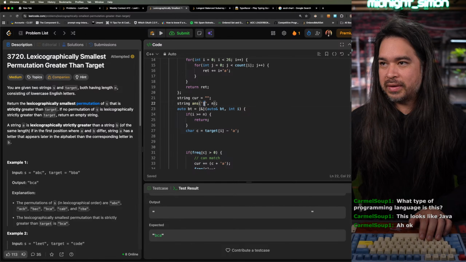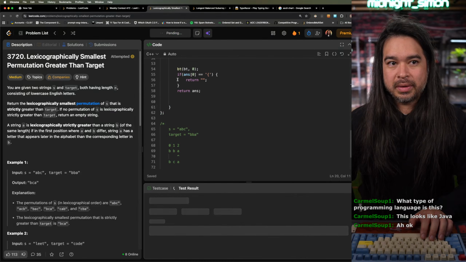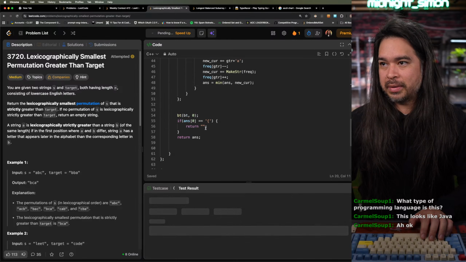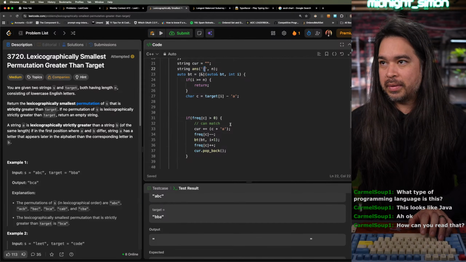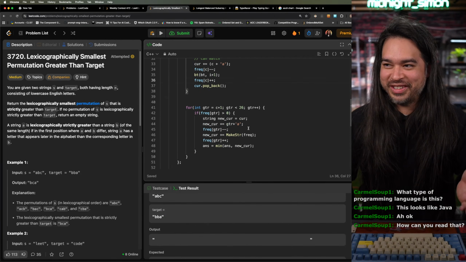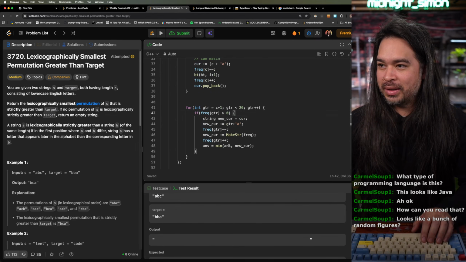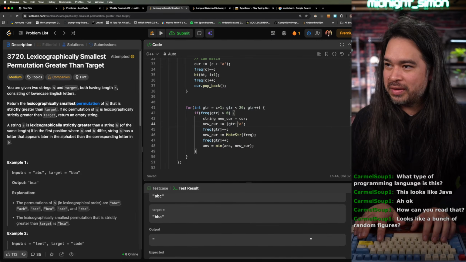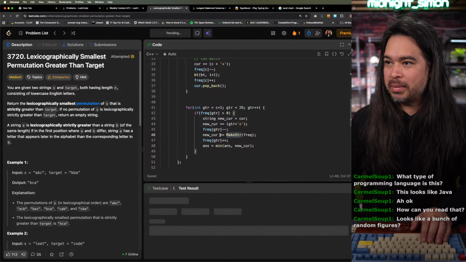I wonder if this is tripping. Let me put Z for now. How can I read it? It looks normal to me, man. Do I need to put parentheses here? Maybe this part is weird too.